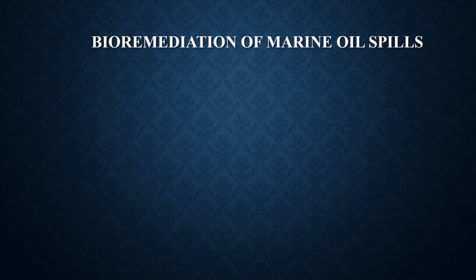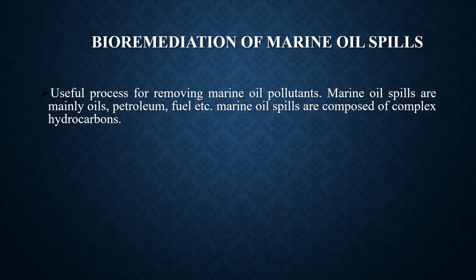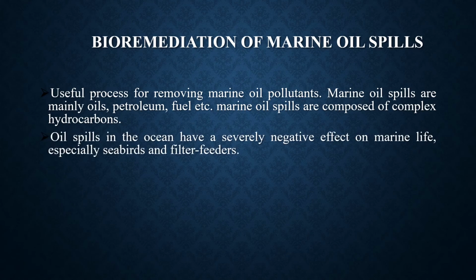Bioremediation of marine oil spills. It is a useful process for removing marine oil pollutants. Marine oil spills are mainly oils, petroleum, fuel, etc. Marine oil spills are composed of complex hydrocarbons. Oil spills in the ocean have a severely negative effect on marine life, especially seabirds and filter feeders.